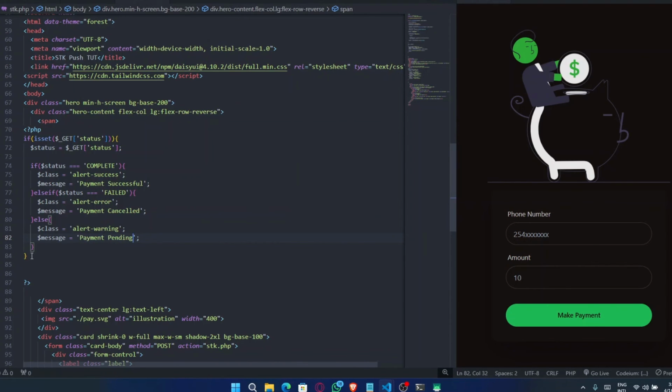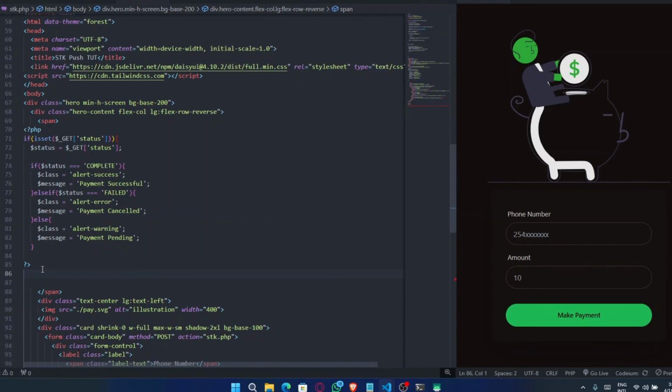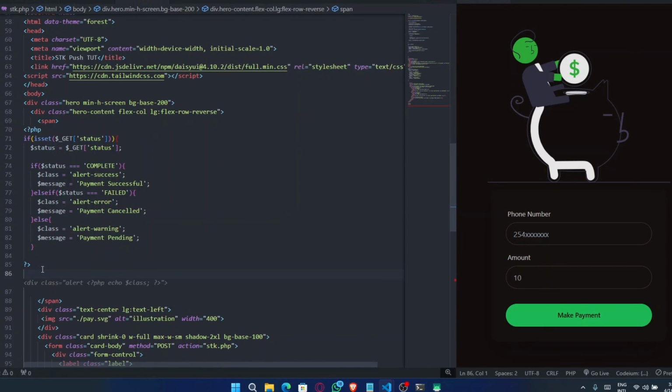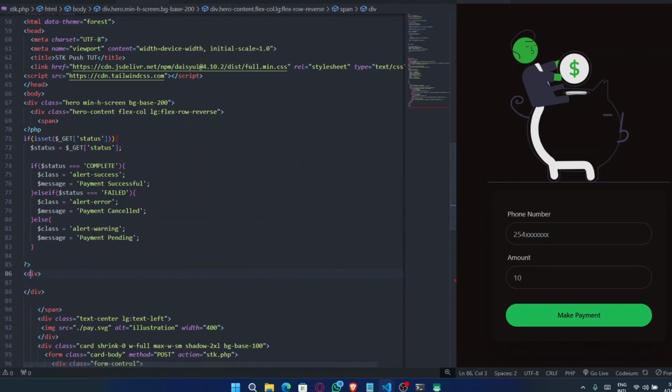So let me go ahead. I'm gonna remove this closing tag. Bear with me. I know we'll get an error, but then within this, I'm gonna create a div to hold the alert. So this will be a div, and I'm gonna give it a class of alert.